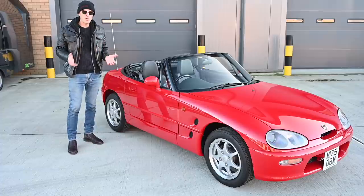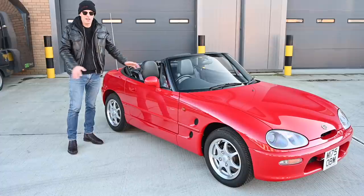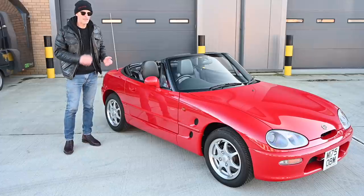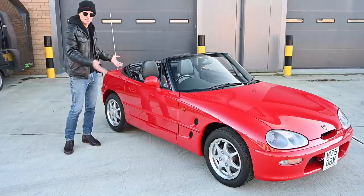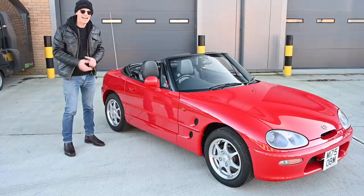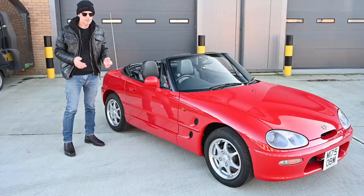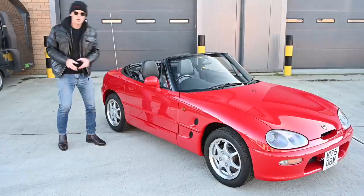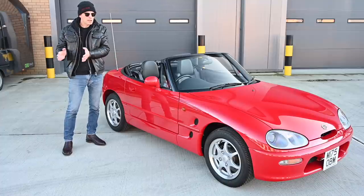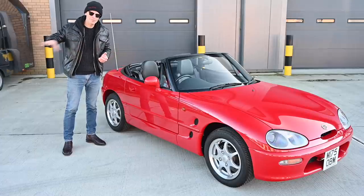Because the car was doing so well in the home market in Japan, they only allocated 1,500 cars from the entire production run to the UK, and then due to import quota restrictions across the range, that was cut back to 1,182. So fewer than 1,200 of these cars came to the UK in total — any genuine UK car is a rare beast today. Externally you could only have two colours: silver or red, sold in a ratio of 4 to 1 in favour of red, although over in Japan there were eight more colours available. Of the 1,182 allocated to Suzuki UK, 82 apparently made it onto the continent.